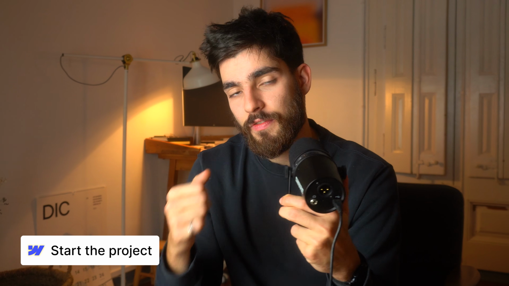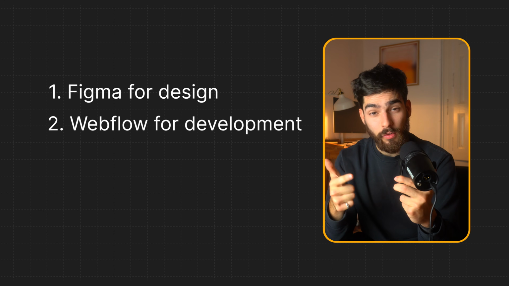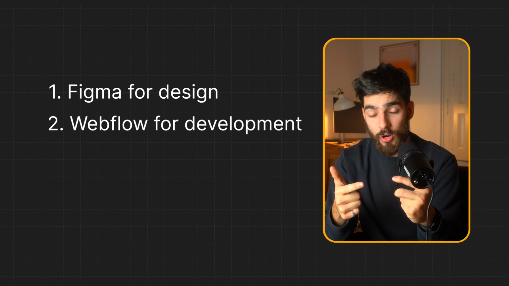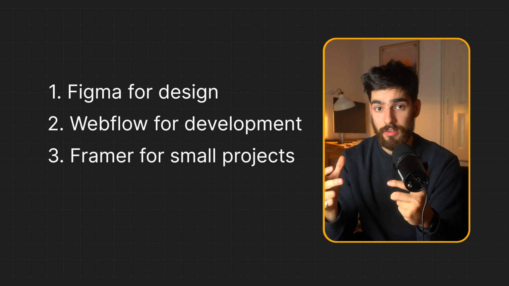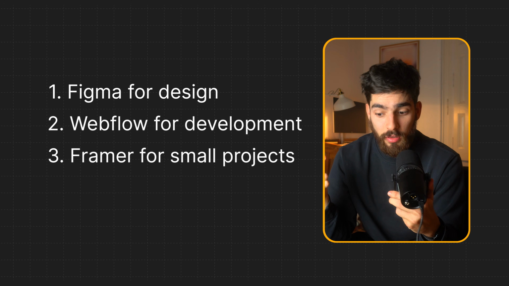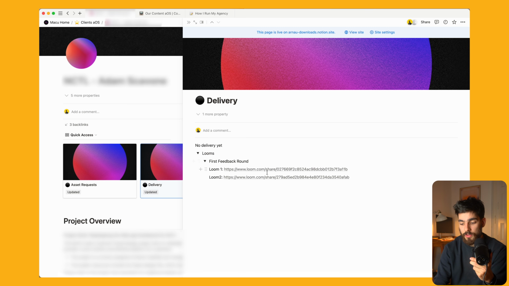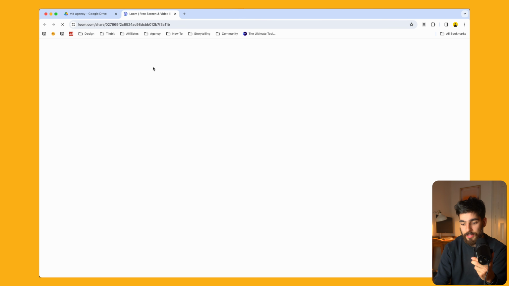So in terms of apps that we use in the agency, it's going to be the very typical ones. Figma for design, always and forever. Webflow for development, if it's a big project. Framer for a smaller project or just a very simple landing page. If it's maybe even a template, it might not even be worth Webflow. And then Loom for recording. So within Notion, we also have these Looms for feedback rounds. Let me click that so you guys can see what that looks like.